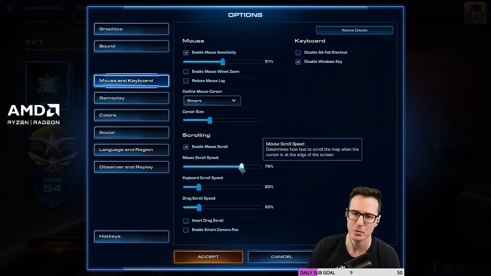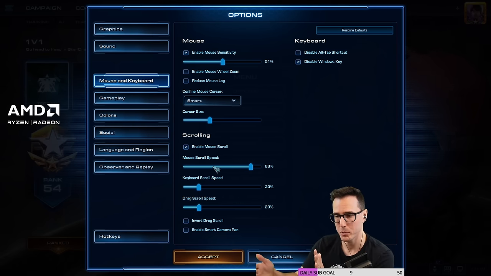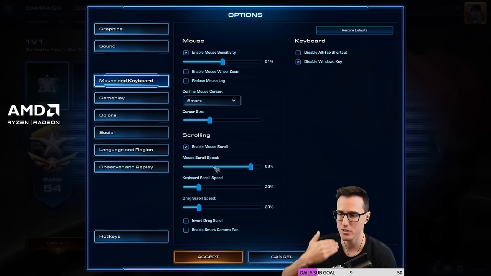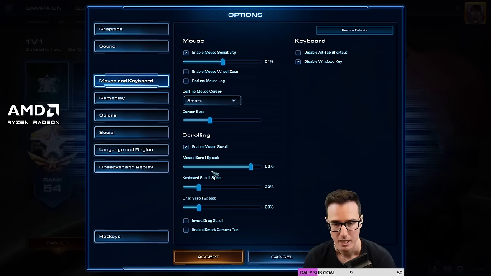40% is the lowest any pro gamer uses. That's what Maru uses, and that's double the default. The default is very slow and crap. So go to at least 40%, but I would advise you go closer. Most pros use 100, I use 88. Try to get it higher if possible. It'll feel a bit crazy at first, but you'll get used to it very quickly. It just takes a little bit of practice.